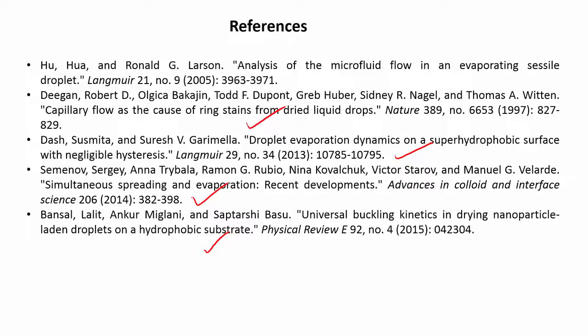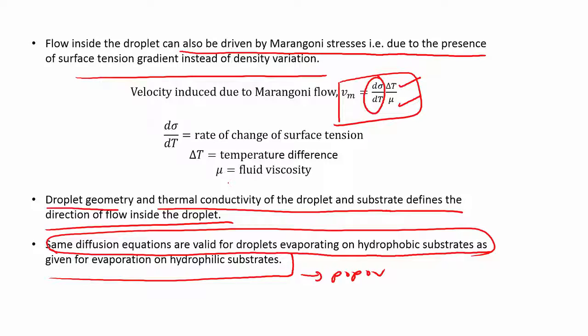You can read all those papers to get more insights into the evaporation dynamics. Here, we have differentiated between a hydrophobic and a hydrophilic droplet. We have looked at how to find out the flow inside the hydrophobic droplet and the flow inside a hydrophilic droplet, why hydrophilic droplets lead to the coffee stain type of patterns that we see, what the different evaporation modes are, what the equations are that you can write for local evaporation as well as for global evaporation flux, and what the typical velocity scale inside the hydrophilic droplets will be.